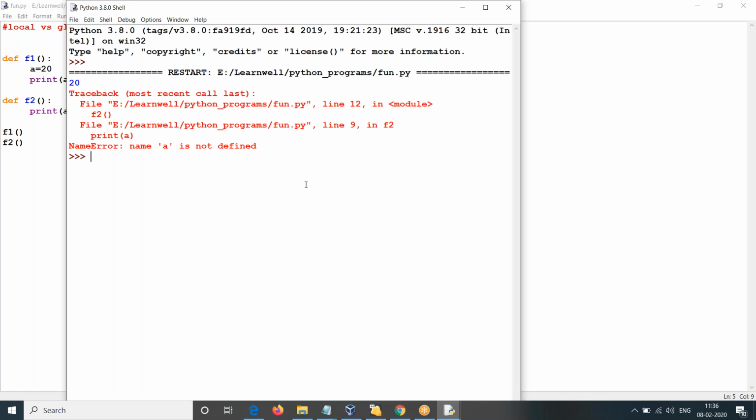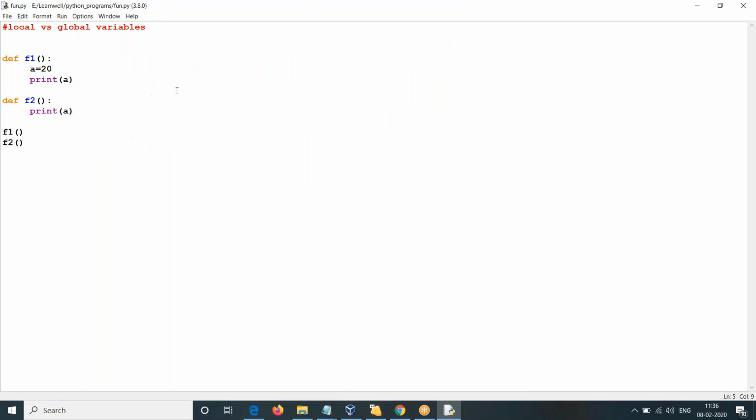While trying to run the second function call F2, it's saying A is not defined. Mr. Manohar, where is this A? That is what it is asking. Because I might assume that okay, already I have defined A in F1, F2 might get that, but it is local. When it is declared and initialized inside a function, it becomes local to that function.